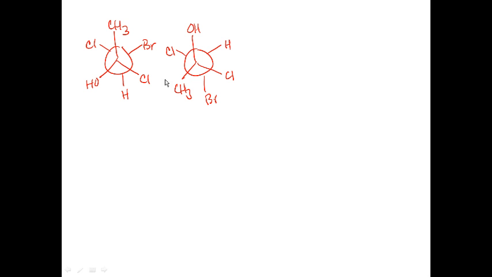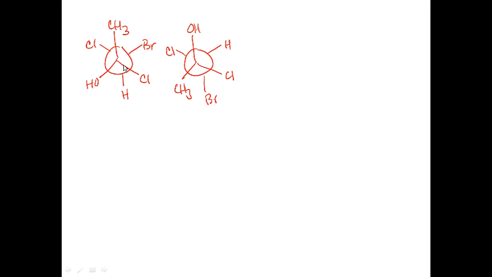So now we have to compare front carbon to back carbon. Front carbons, are they the same configuration? Back carbons, are they the same or opposite configurations? Now you might say, do I have to put this in the Fischer projection? No. We can compare the front carbons as they stand now. So one of two things is going to happen. Either these front carbons are going to be mirror images of each other, or they're going to have the same orientation. And if you don't like that, group switch.